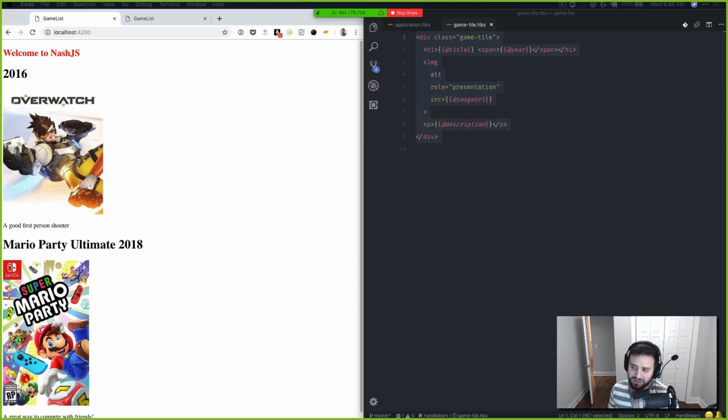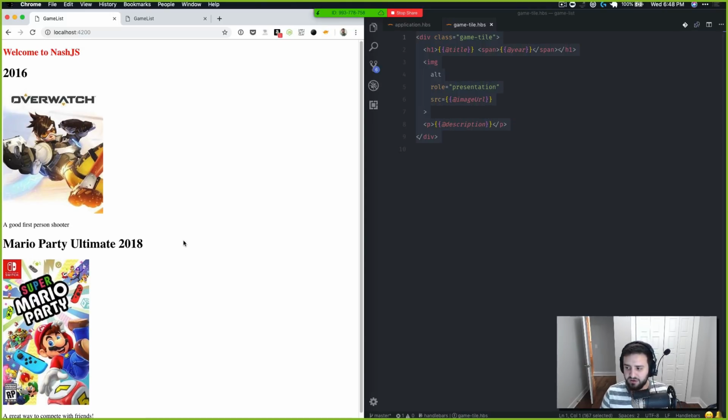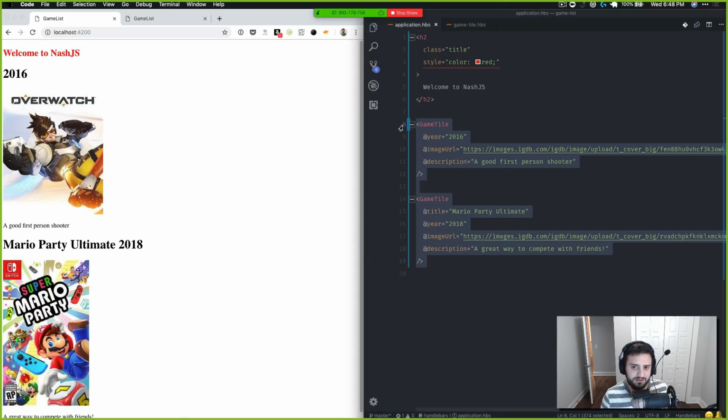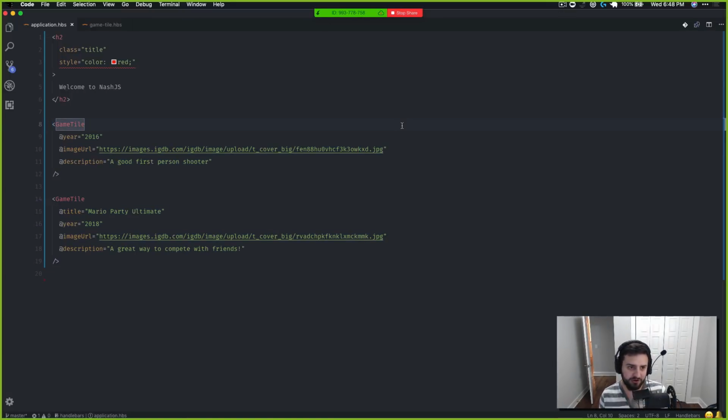So like I said, right now we have 2 different game tiles for 2 different games, but we're just passing this in directly from our application template and passing it in all as attributes that are hard-coded string values. So we're about to start looking at how we can work with JavaScript, and like Will had asked, how do we combine JavaScript and logic with these components and start doing more complex things with data? So we're actually about to start diving into that. But before we do, I want to see if there are any other questions so far.